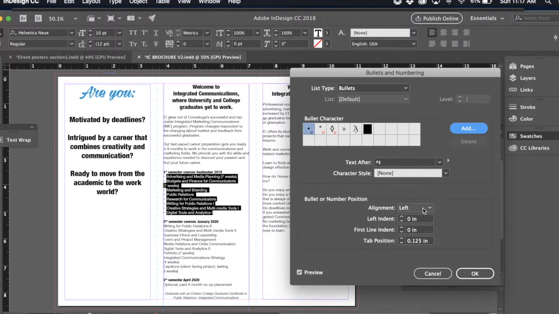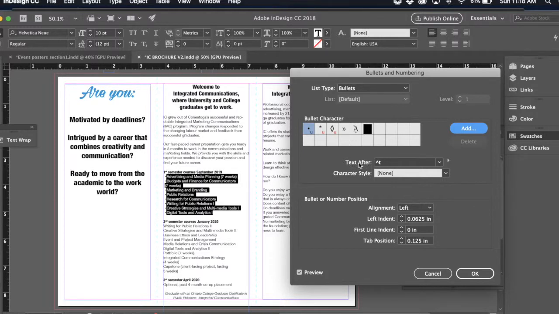And under alignments, I want to keep it left. I can create an indent. So if I want the whole thing to indent, see that from the side of the page, I can do that too, and that helps also differentiate the list. I think I'm just going to leave it where it is. So play around with that to see what you're getting with that indent until you get something that you like. And again, it's okay to play on the page to see how things are working. Why not? It's your design. So if you want to play around with that, that's absolutely possible.